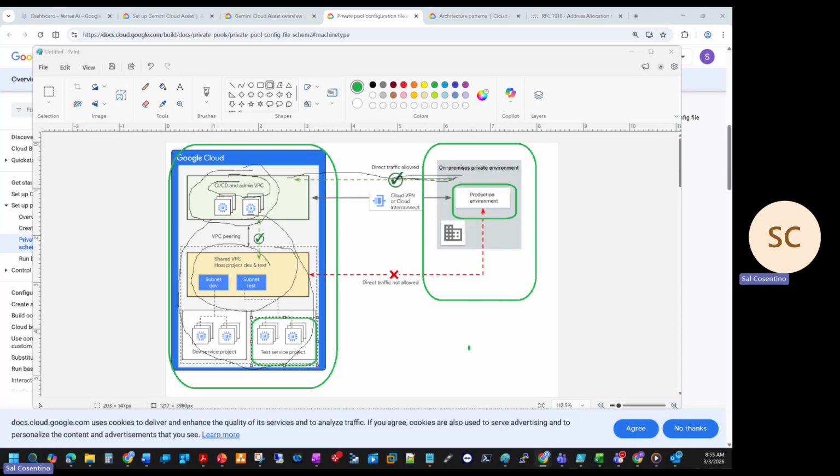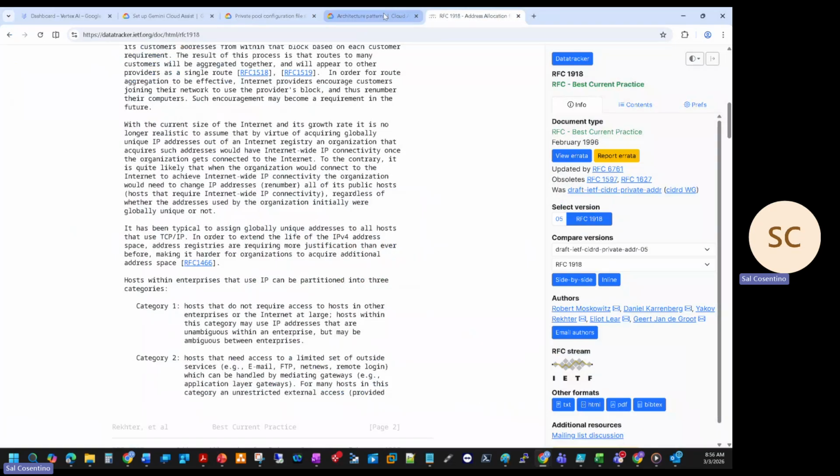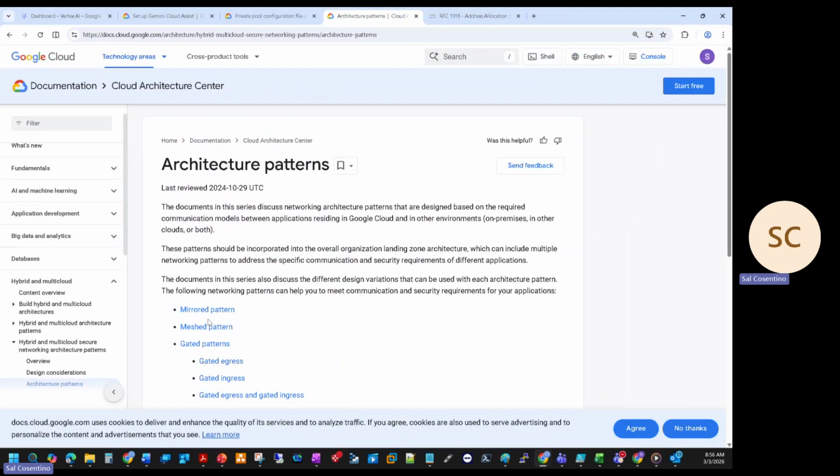Changing the company system without a mirror could interrupt worker services. Mirrored pattern.